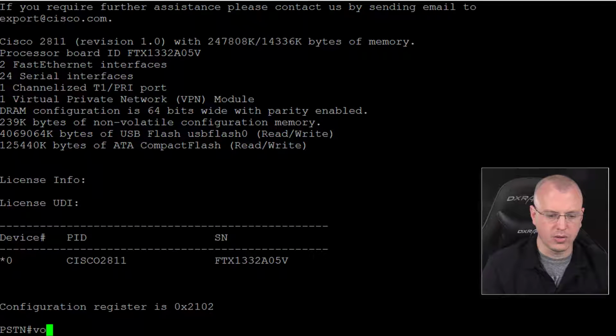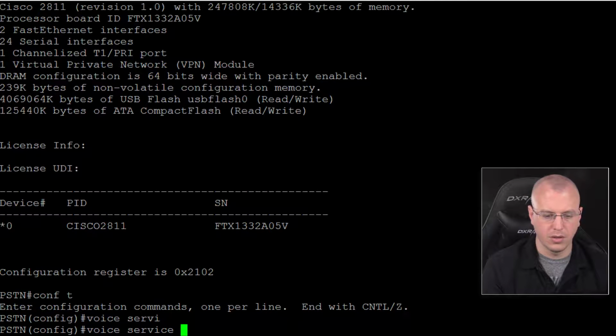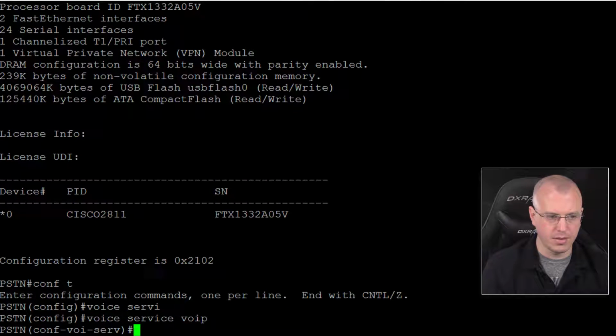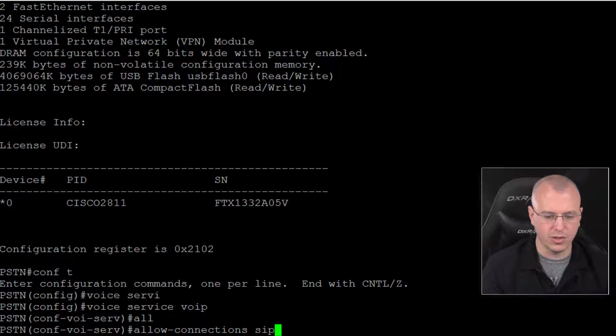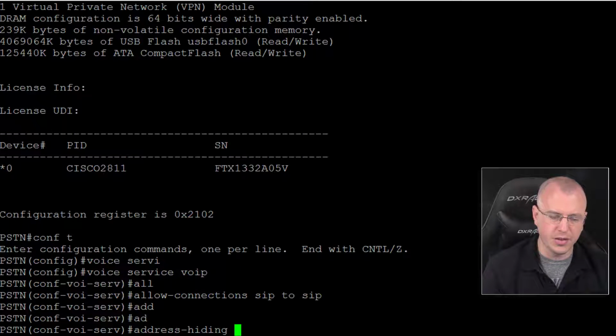So here, let's go to voice service VoIP, and we're going to say allow-connections SIP to SIP. Then address hiding. When you're doing the flow through, this keeps the endpoints from seeing each other's actual IP.